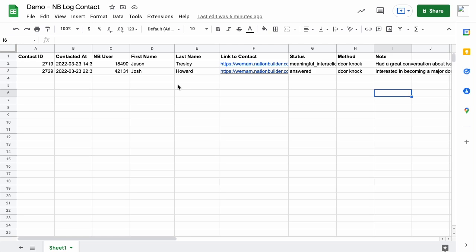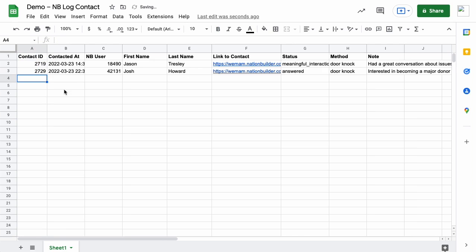So firstly, what I've done is created a spreadsheet in Google Sheets, and you'll see across the top we've got some different headings for the different data points that we are collecting. So we've got the contact ID. This is the ID of the specific instance that this person was contacted. This is really just sort of metadata that we don't necessarily need, but it may be useful in the future, and it's good just to have it there.